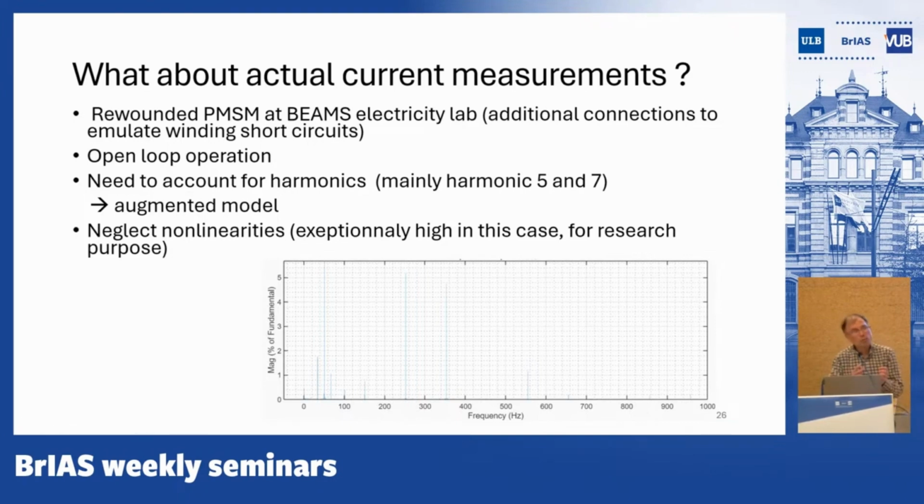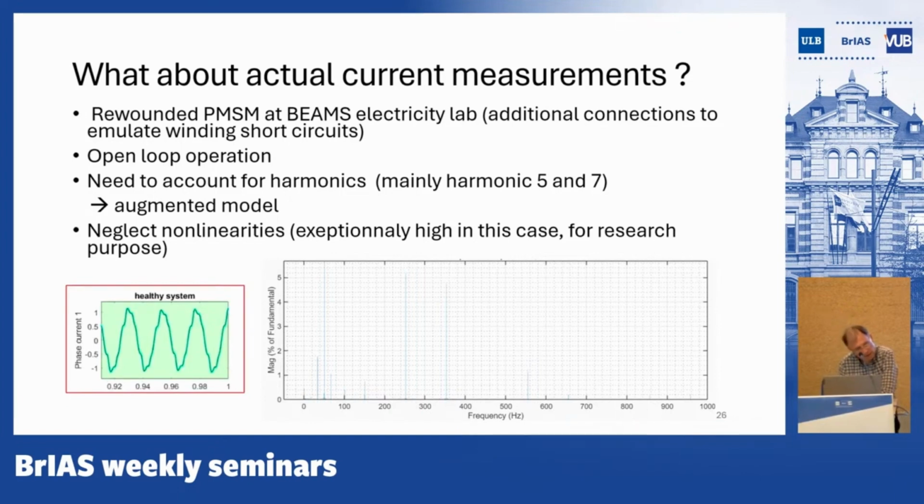So how can we cope with that? Well, the method I've just presented can be extended by just adding 2 more states per harmonic and modifying the output equation appropriately, but the global methodology carries over. And this is actually what the currents look like. So you see that you don't have this very pure sine wave any more.